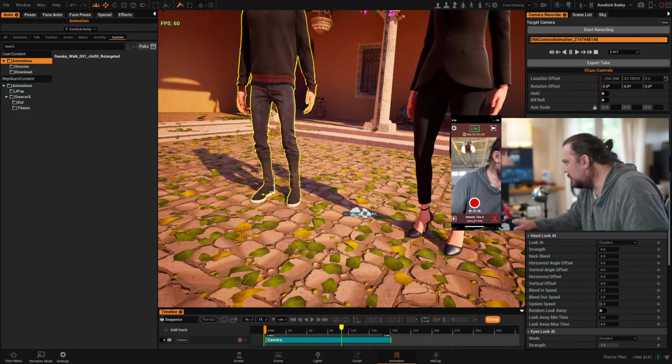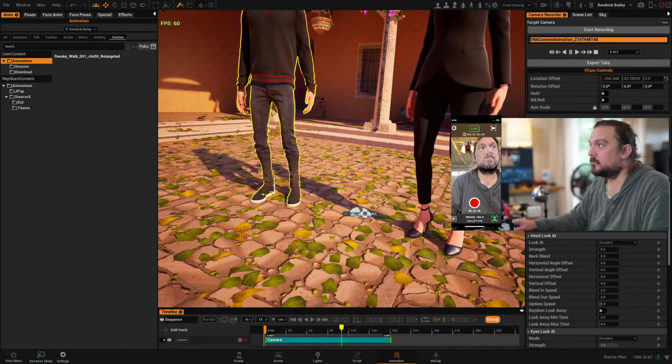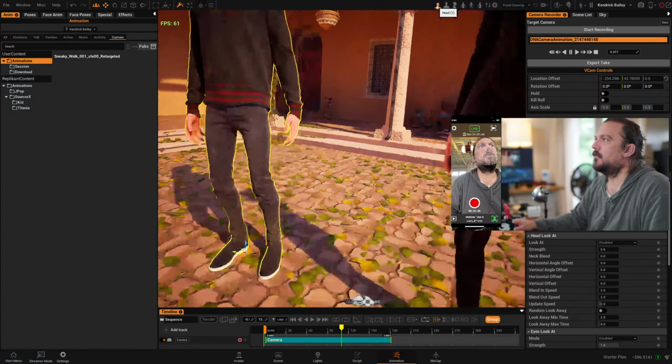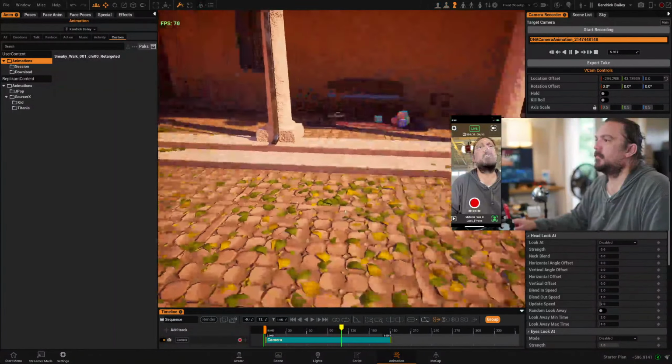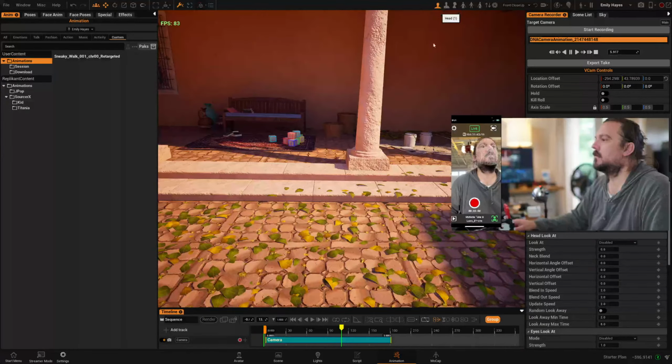What about export meshes? Shift 1 doesn't work for me. I want to change the camera with this shortcut. Okay, so in the live mode, you have your shortcuts, you also have your hotkeys here.